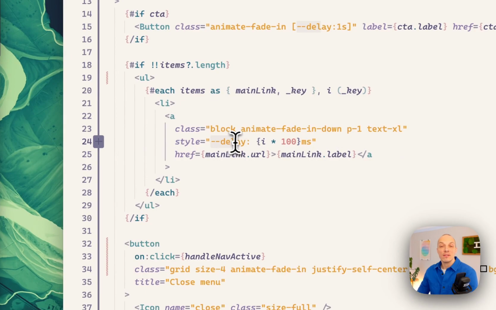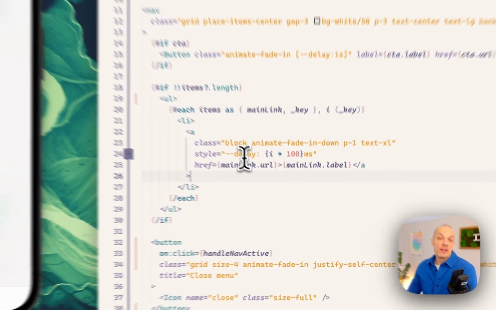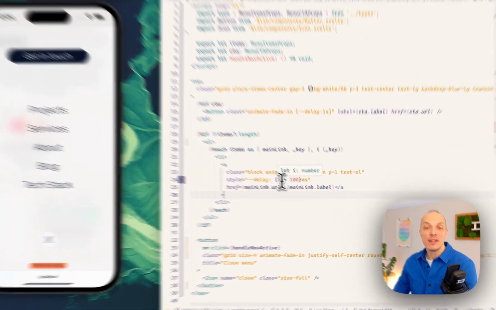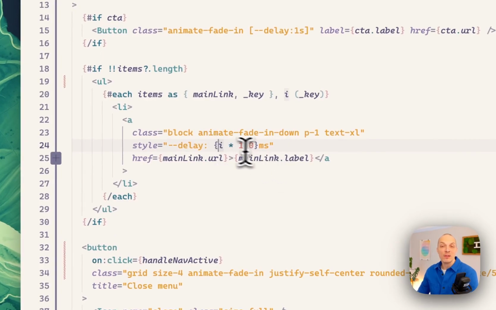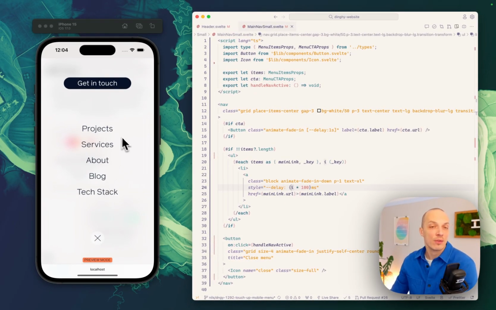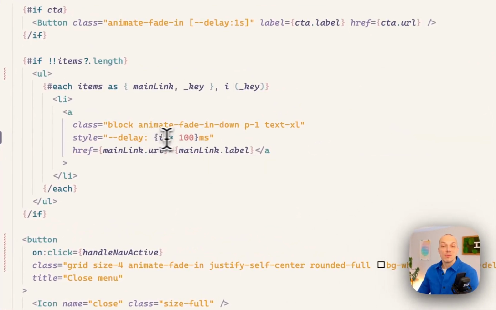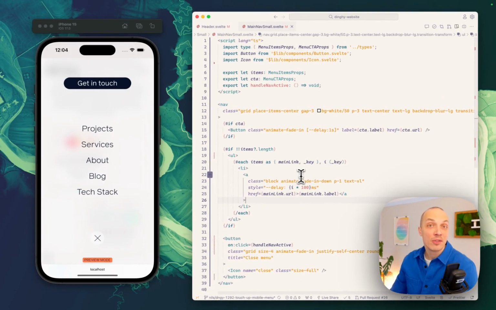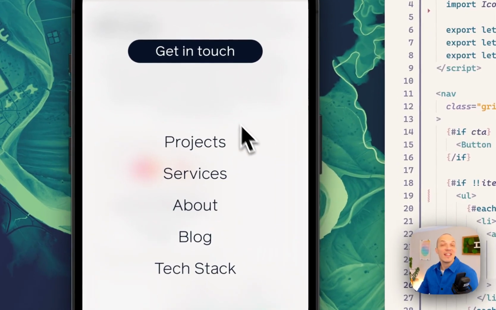And you get to define a delay on this. So the first one comes in immediately, and then this number, this i, will first be 0, then it will be 1, 2, 3, 4, because we have 5 elements, but it starts at 0. So 0, 1, 2, 3, 4. And we just multiply this 1, 2, 3, 4 with 100, and then attach a milliseconds unit on there. So the first one will just come in immediately, the second one will delay by 100 milliseconds, and the last one by 400 milliseconds. And that's the whole thing.